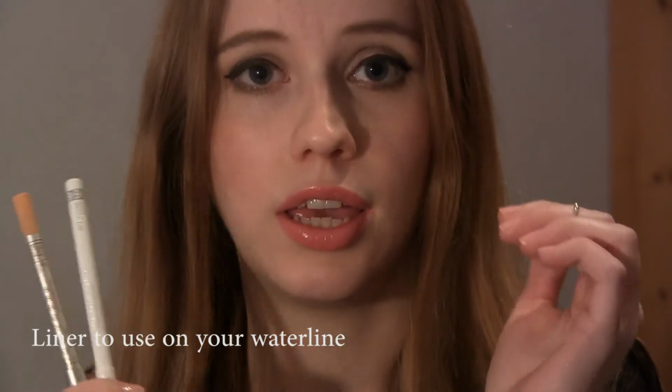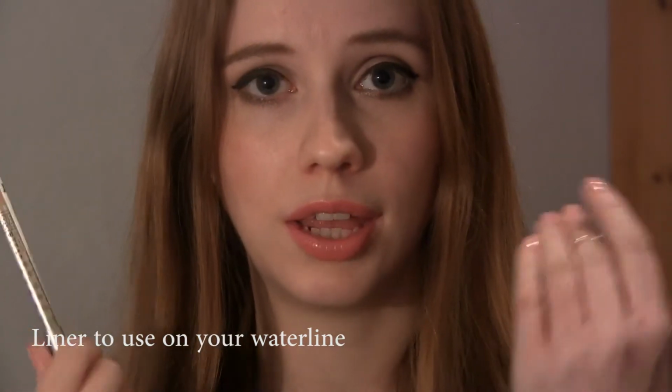Some other liners that are in this category, but you use them pretty much only on your waterline, are these kinds of liners in either a nude color, like a skin tone color, or a beigey color, or a white is usually what you use on your waterline, except if you want to go all dramatic and go all black. But on an everyday basis, you might want to go for one of these colors. I have one from Stila, the Stila Kajal eyeliner in the color topaz. This for me is a perfect nude skin toned color. It just brightens up your eye and you feel more healthy and fresh, I think.